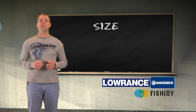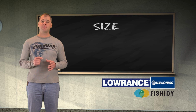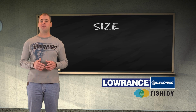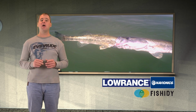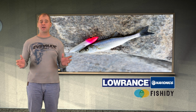Our next control is size. Some fishermen will stick with a certain size or weight and try to work that same size or weight all season and wonder why he catches fish just a few times. Most fishermen look at size in relationship to the fish they want to catch. For the most part, fish will try to eat anything as big as they are or even bigger. Big fish can be caught on small lures and small fish can be caught on large lures.